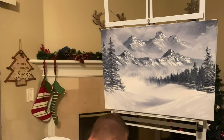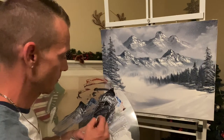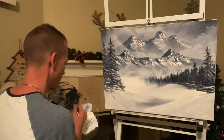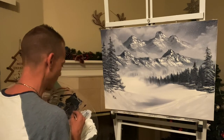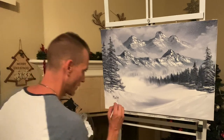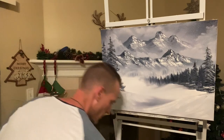There. Now I feel like I can go ahead and sign this now. So let me go ahead and get some of this thinner on here. Oops. And once again, if you're having problems getting your signature, just thin it out with the paint there. Make sure you have enough paint and then thin it out with the thinner. And it should work just fine, okay? Let me get this cleaned up, put away.